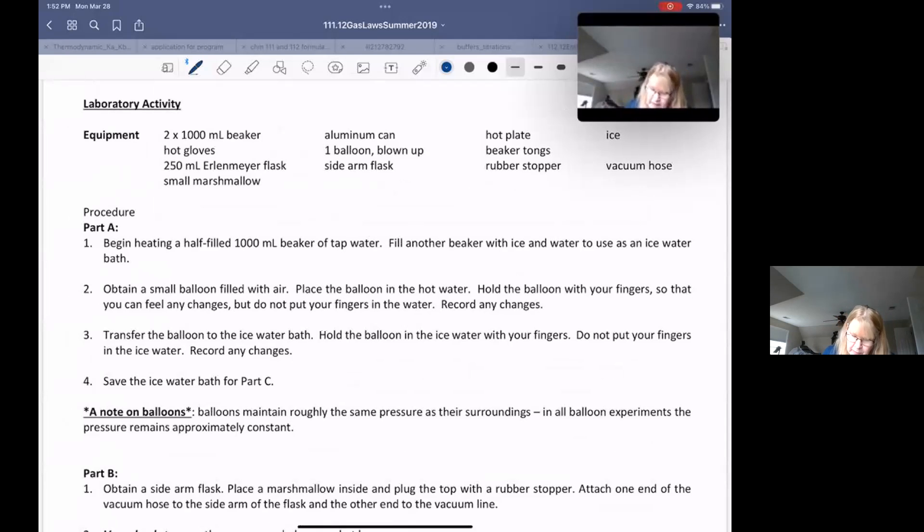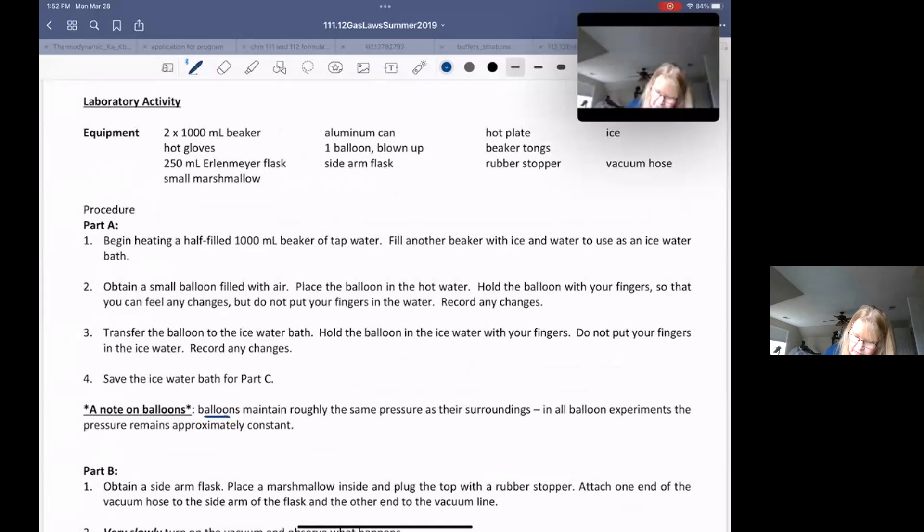With a balloon, the key is that balloons maintain the same pressure as their surroundings, and a marshmallow the same way. The best way to consider a marshmallow here is to imagine it's a little tiny thing with balloons on the inside, such that if the outside pressure is one ATM and you've got little air bubbles in here, the inside pressure is one ATM.